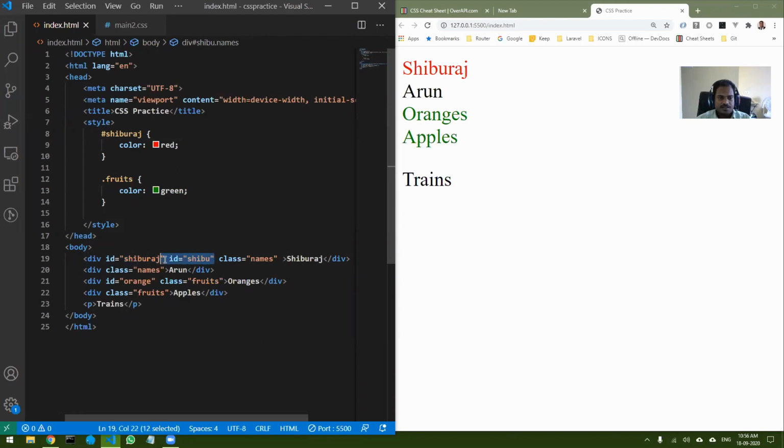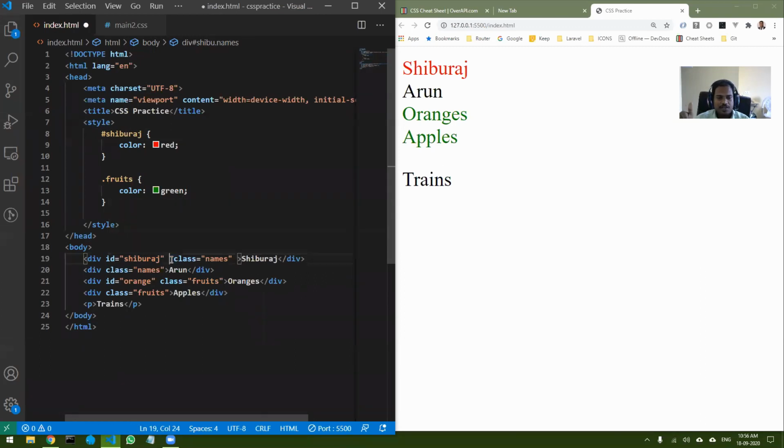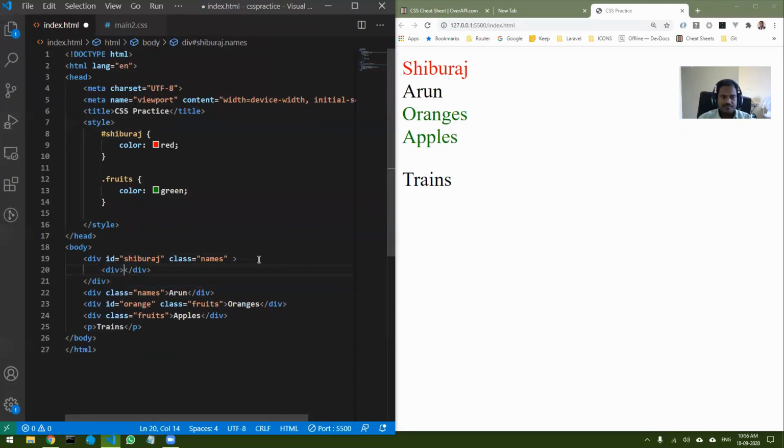By default, what I have been following is, I never give two IDs to any particular element. You can have internal child elements that have another ID. So you can have an ID inside an ID. For example, you have a div, and inside that div you have another div. Here you can have another ID. That is allowed. So every element can have a unique ID, but you cannot have two IDs in the same div. Any other queries?